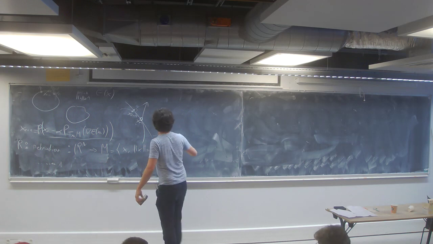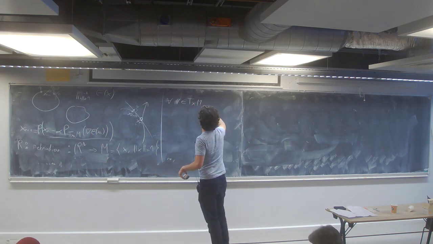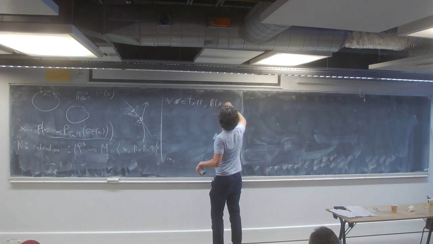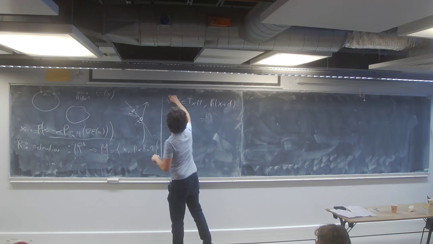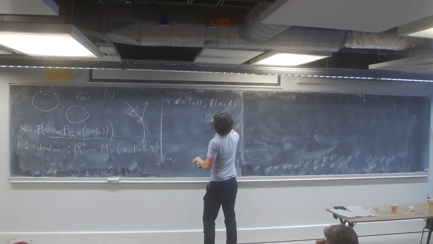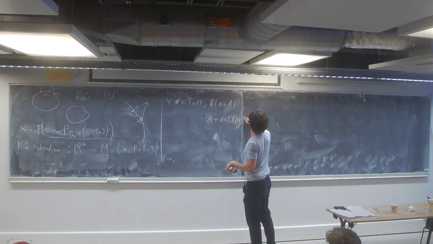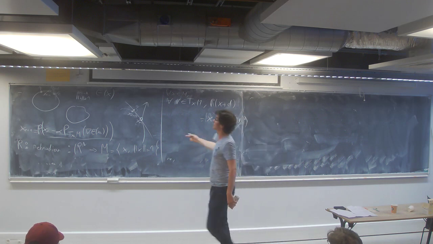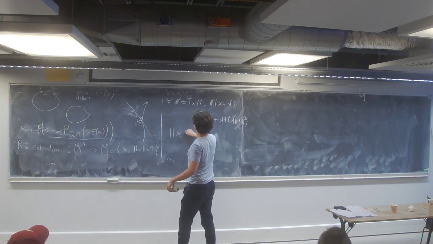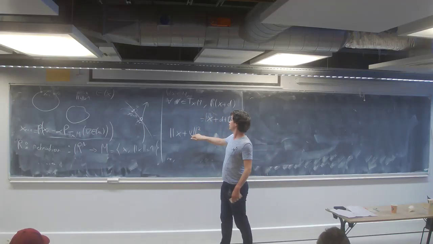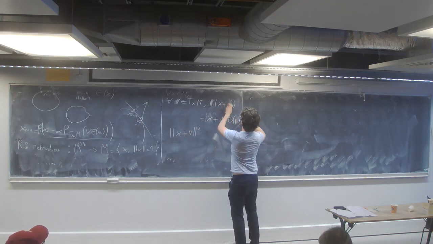So you impose the constraint that for all V in the tangent space at x, R of x plus V is equal to x plus V plus O of the norm of V squared, for all x in M. So you don't modify to first order, because to first order there is nothing to do. At first order you are on the manifold. If you want, on this example, if you look at x plus V, the norm squared of this, if x and V are orthogonal, the first order expansion of this in terms of V.